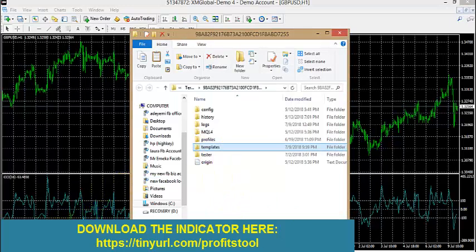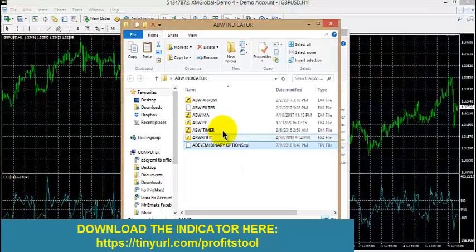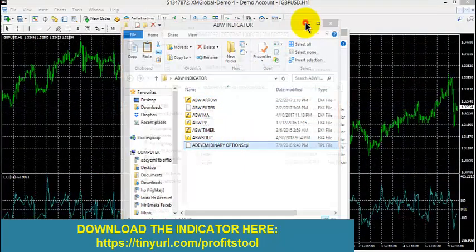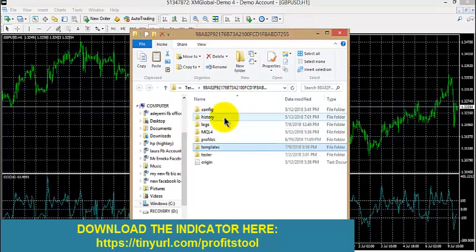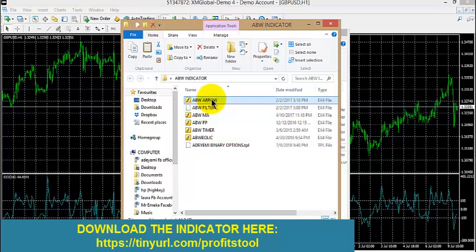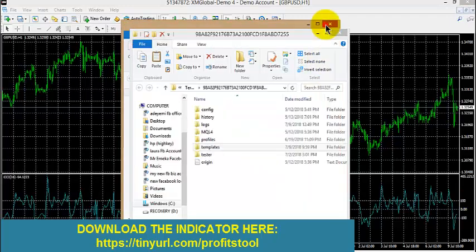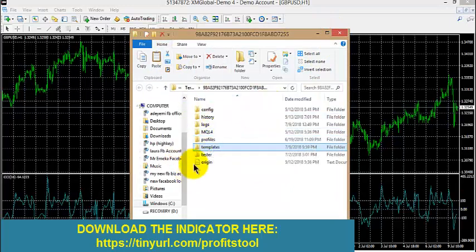Now you're gonna copy the other indicators. So once you do that, leave it, then go and copy the other indicators. All of these, you can copy them one by one. If you like, you can copy them together, as I want to do it now. It depends on you. So I want to copy all of them together. All right, so now come back to where you pasted that.